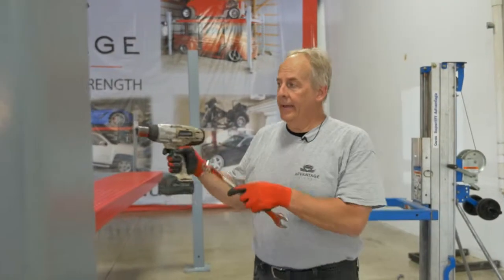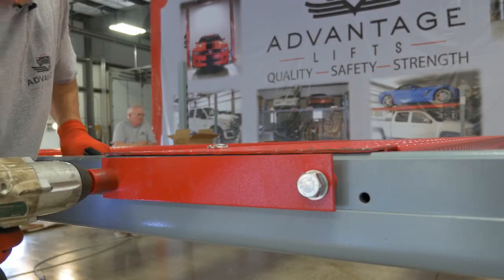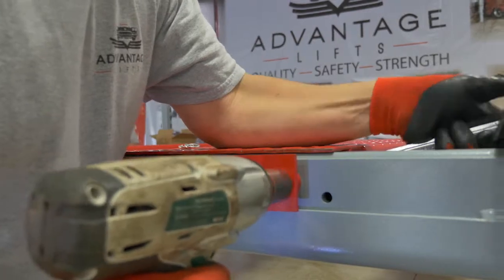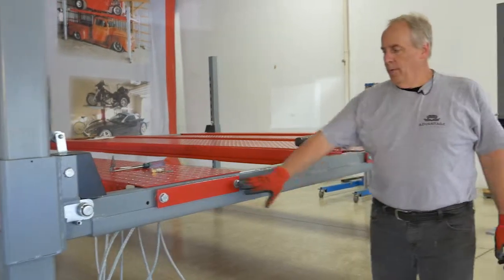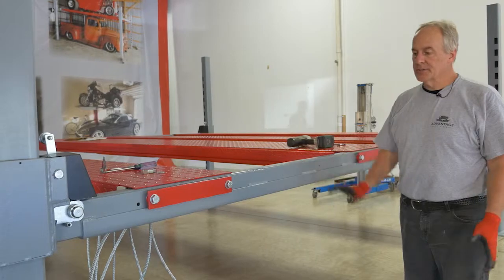Now once I get the inside ones done, now I can work my way on the outside and tighten those up as well. Okay, now we've got them all tightened up. The ramp should be good and secure. Everything is solid at this point.